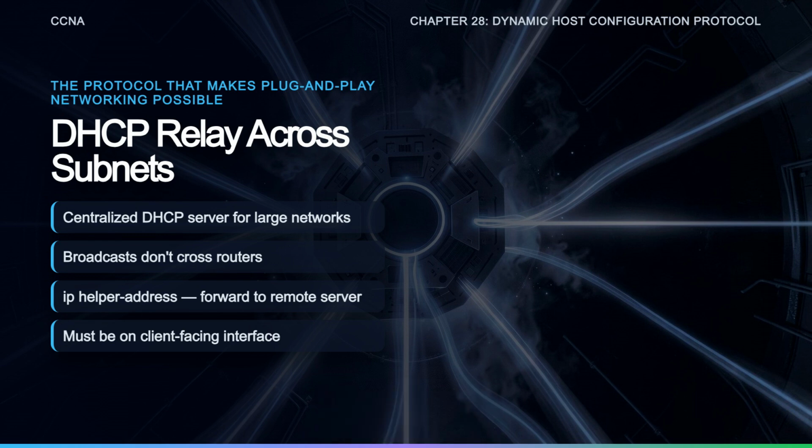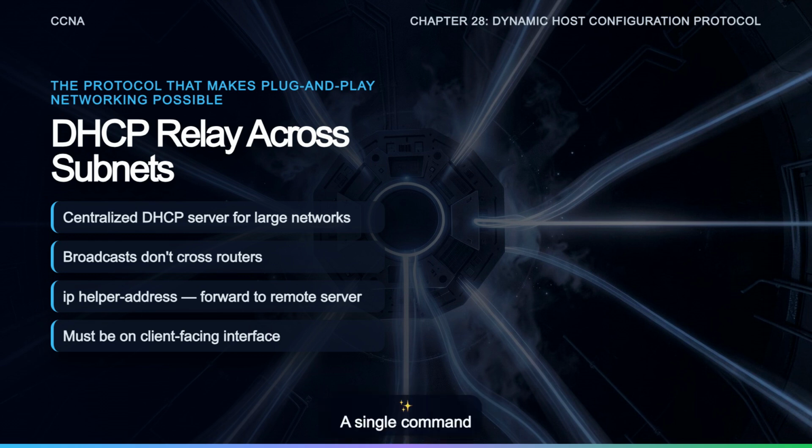Network infrastructure devices, like routers and switches, typically use static addresses. They're easier to manage when their IPs don't change. But there's one common case where a router uses DHCP, the ISP connection. When you connect to your internet service provider, the router's outside interface is configured as a DHCP client.